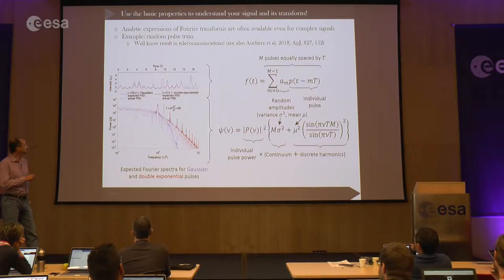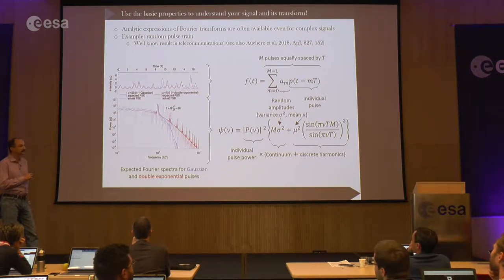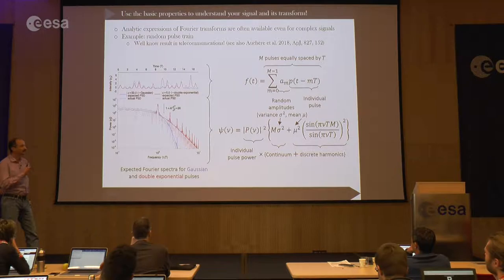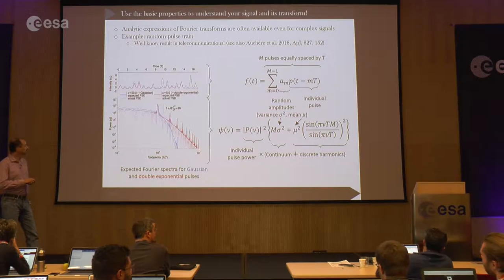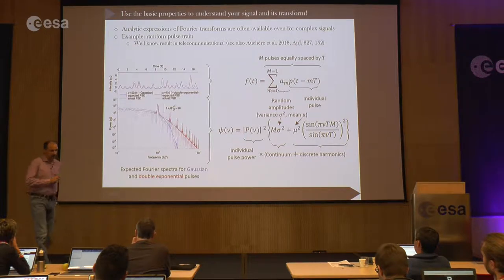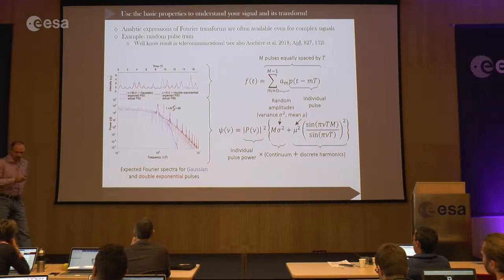Double exponential. So the blue, that's just an example. The blue ones are Gaussians. These ones are actually almost double exponentials. They are kappa functions, but this one is symmetric, but it doesn't matter. You can have non-symmetrical peaks. As long as a single pulse has an analytic form, then you can compute this. And this function is the product of that times these periodic peaks. So the P here is this continuous background.